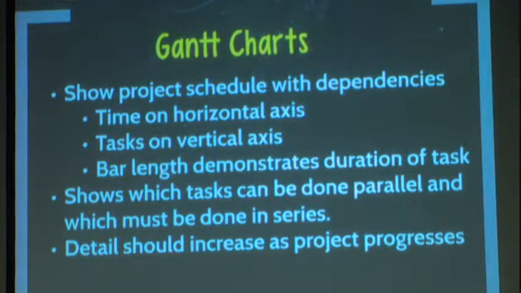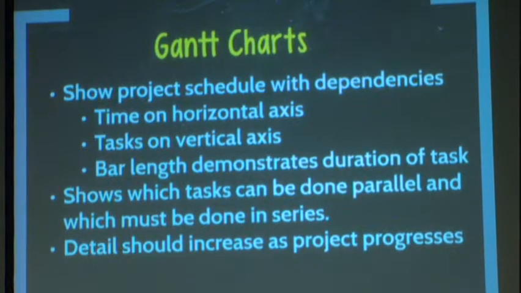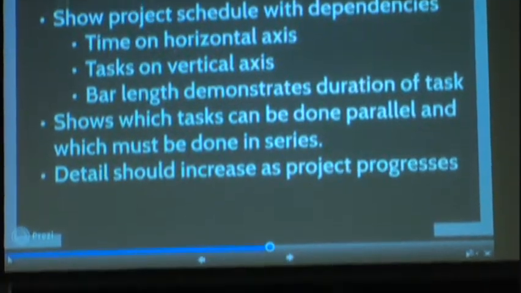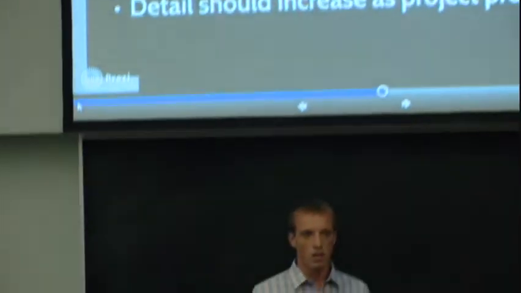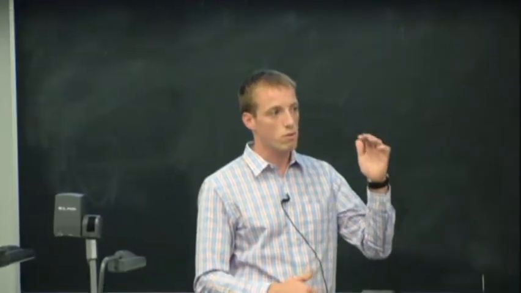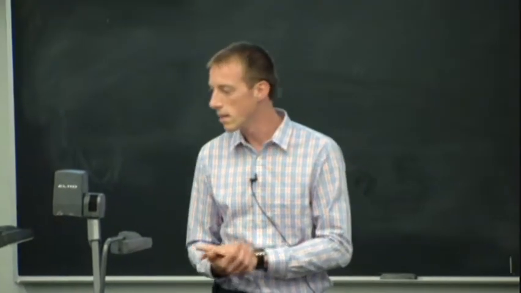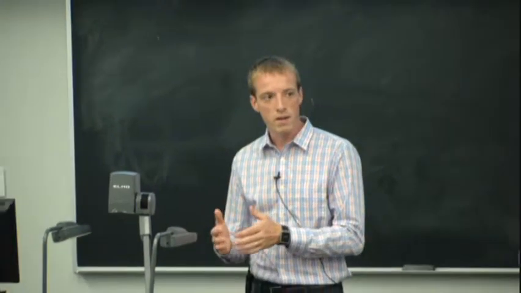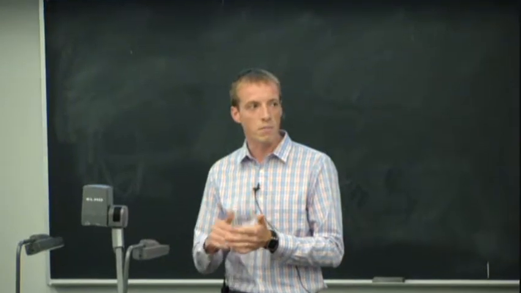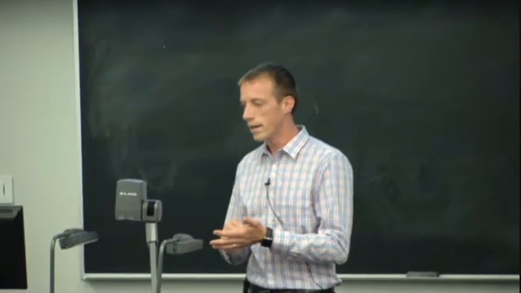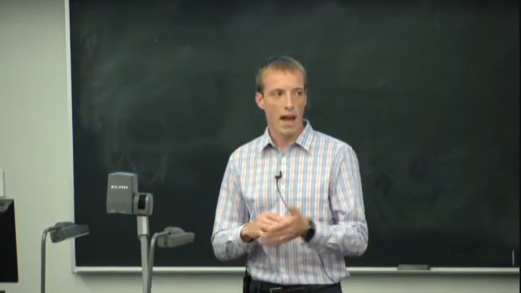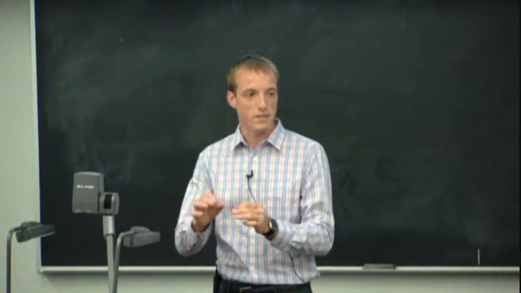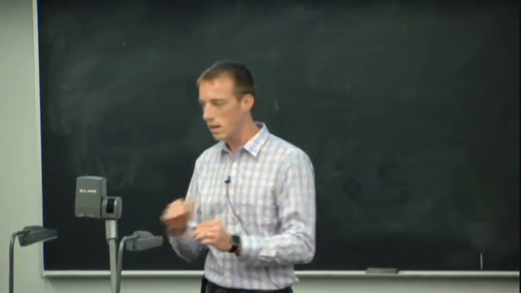And again, much like with your project scope, your detail should increase as the project progresses. So in the beginning, your Gantt chart might be really basic, include just the general goals that every project has. But when you're getting close to completion, your Gantt chart should be down to item level detail where you're looking at, Hadley needs to do this specific task for us to get this done, and it would be at that individual level. So detail should increase.